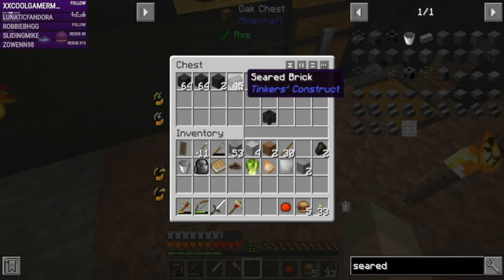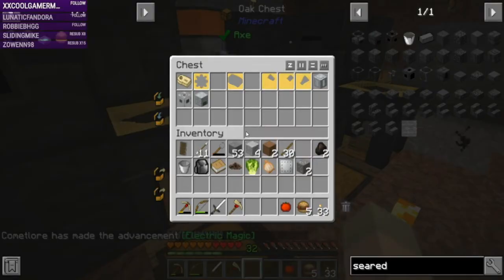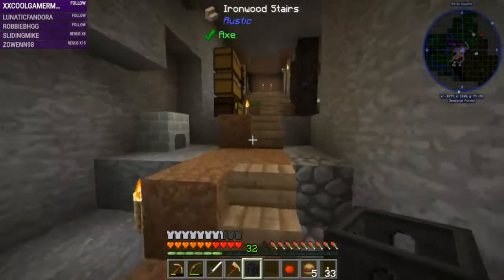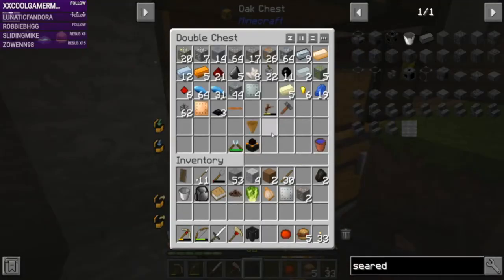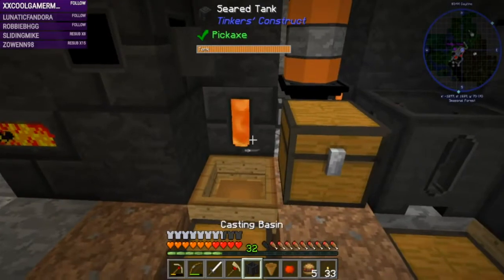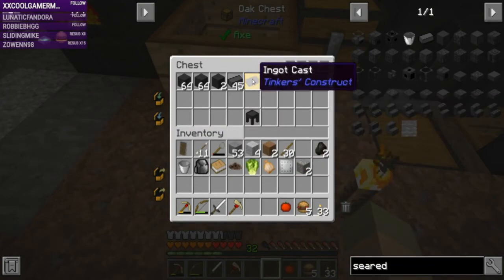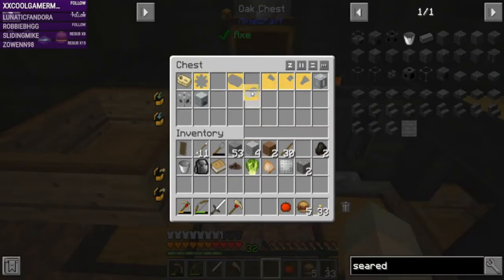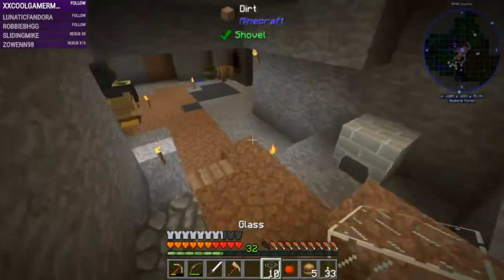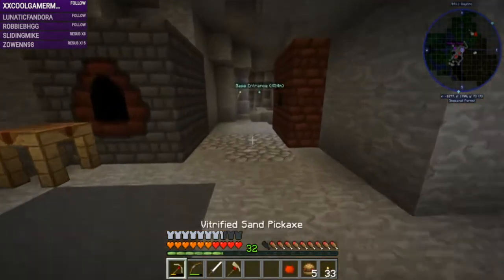But we're gonna need to get some more cobble, and we'll be able to put this guy down, and we'll put glass in it, which reminds me, we'll probably want to use this guy here. And we'll put the glass in here. Yeah. Start with 10. Let's get some cobble.